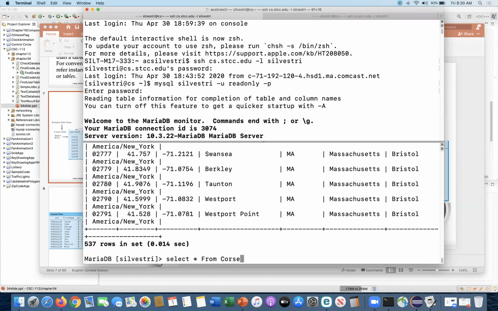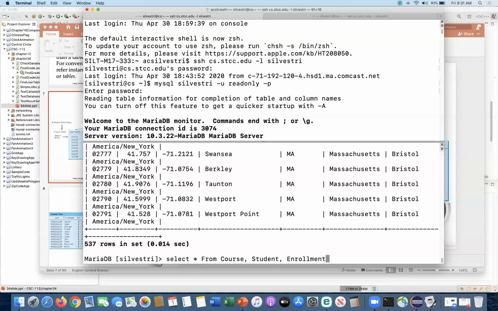Course, spell it right. From the course, comma, student, comma, enrollment. Okay. The information has to come from 3 tables because that's where that data is located.